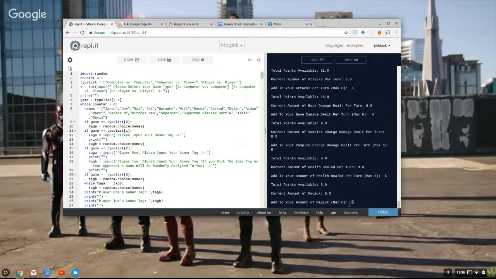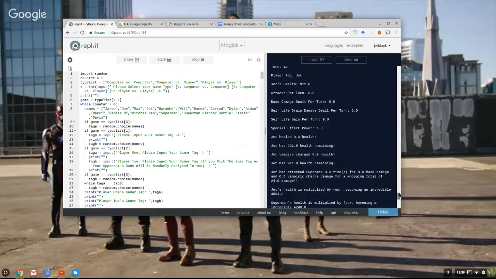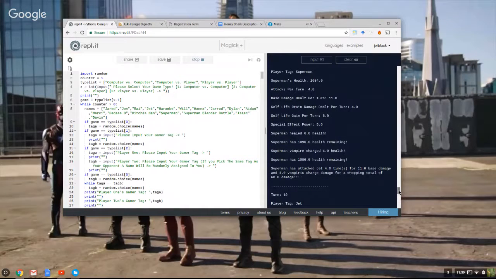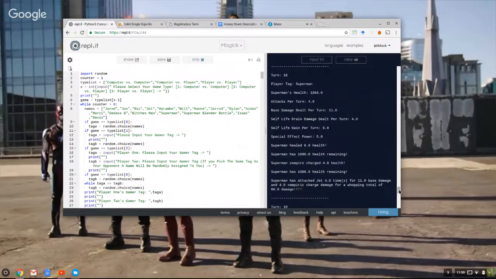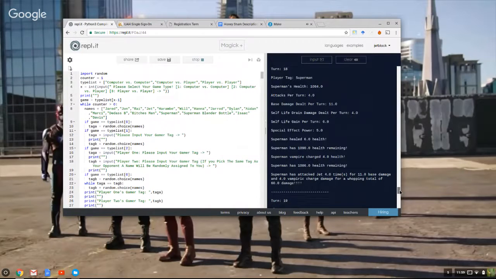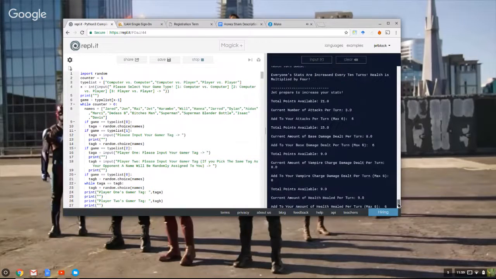But at the same time, if my Magick is too high, I won't really be able to use it effectively against Superman. Let's look at Superman's stats and see if my Magick would be too high if it was at 6 per se. Well, it looks like his attacks per turn are at 4. His base damage is at 11. It seems like most of his things will be affected by my Magick. He has nothing that is below or equal to 3.